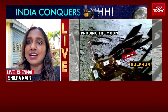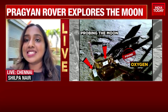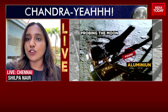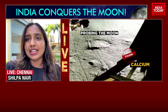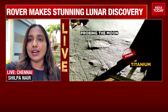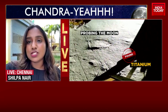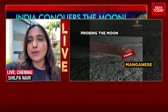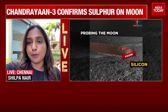Pragyan turned and captured a picture of the lander standing tall on the lunar surface in the South Pole region, which India is the first to conquer. You can clearly see how it's standing tall, despite all the atmospheric problems and lunar dust and all of that. Chandrayaan 3, of course, made a safe landing, and that is the Shiv Shakti point.